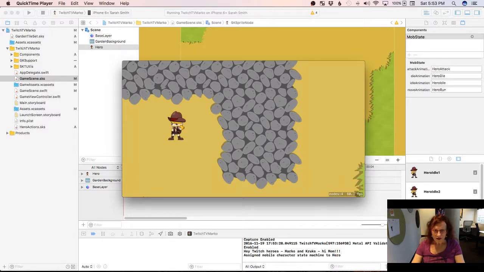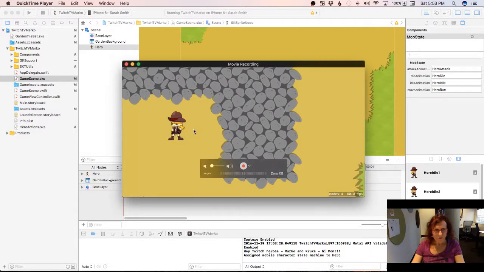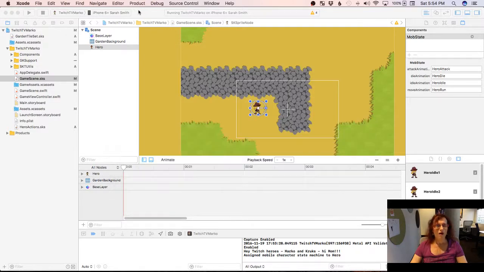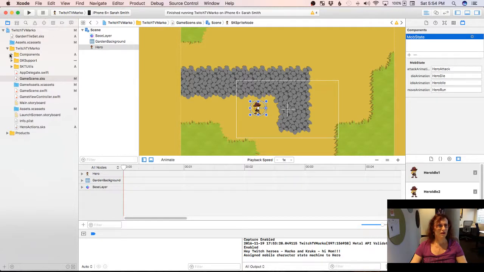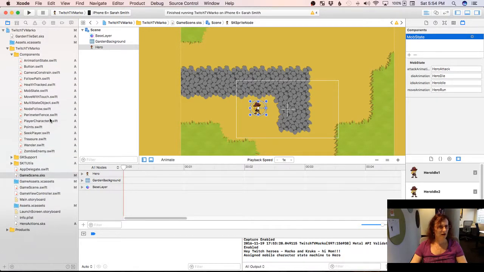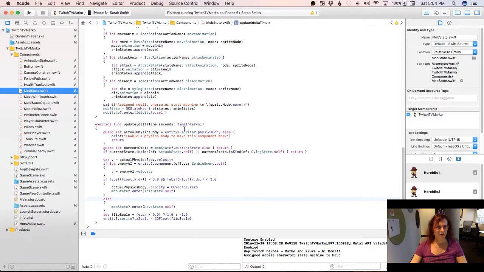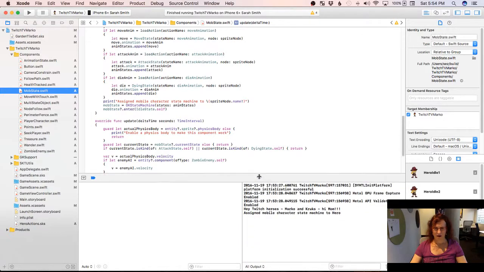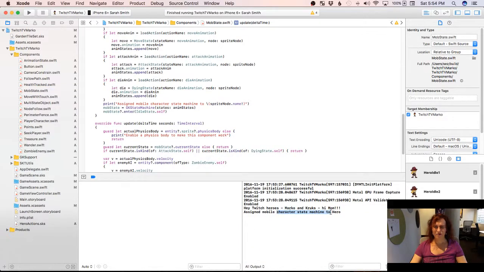So we assigned that. Is that actually animating or not? Can't tell. Okay, we'll just quit out of that. And over here in our mob state, so we assigned the state machine to our hero.